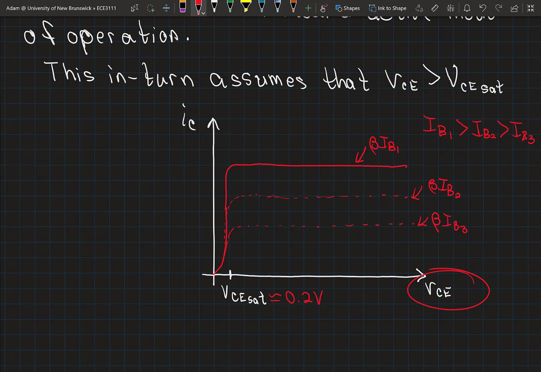Okay, so that's our T and our pi model for representing a BJT under large signal operation. We are going to revisit a slightly modified version of those models as we look at small signal operation of the BJT a little bit later on. This output characteristic still isn't quite correct, and we're going to evolve it a little bit more in the next class as we account for what's known as the early effect.